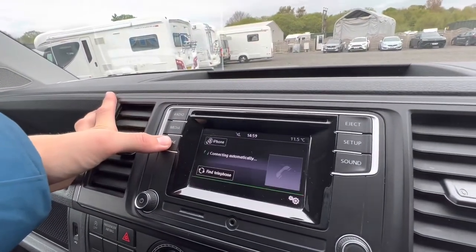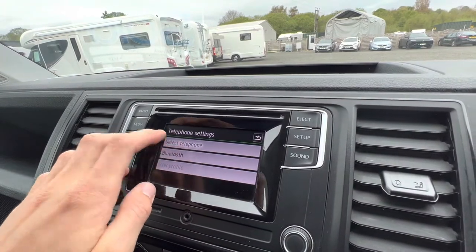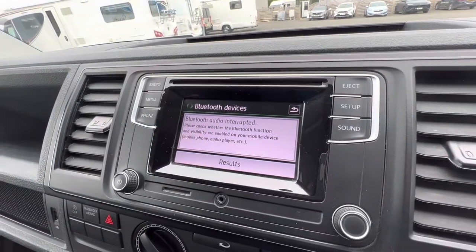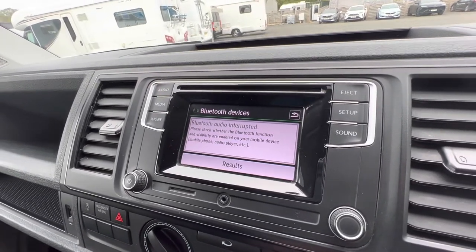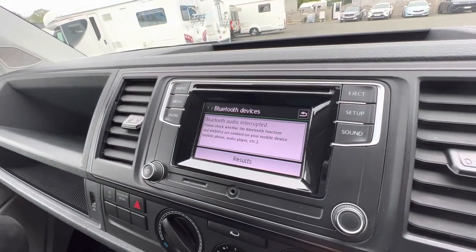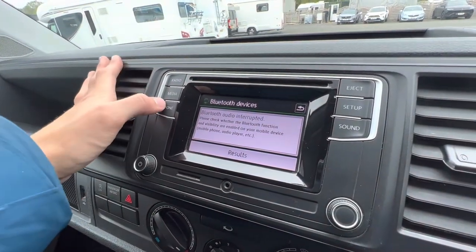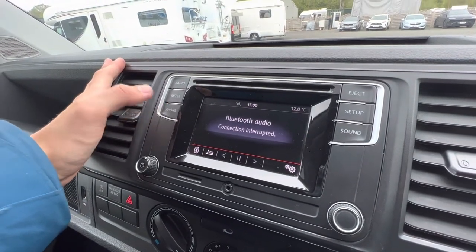And to connect your phone, you'd go phone, select a phone, find a phone, and you want to find VW on your phone. It'll ask you if you want to pair, press pair. It'll ask you if you want to allow your contacts to be saved, press allow. It'll download your contacts and your phone book into the head unit, and then if you want to use Apple Music, Spotify, stream music from your phone, you can, by pressing media once the phone's connected.